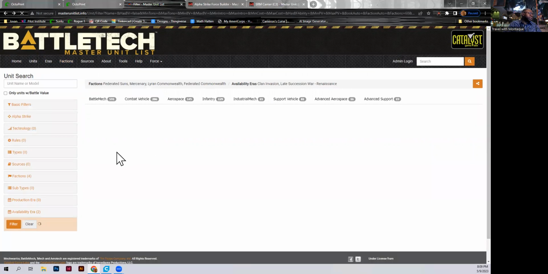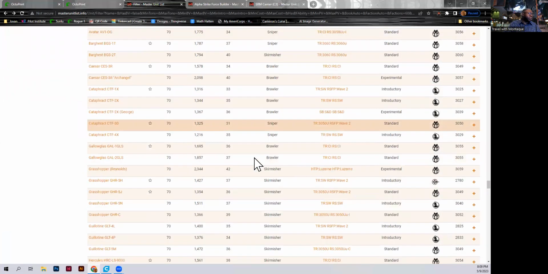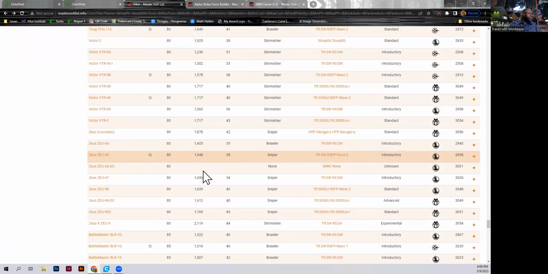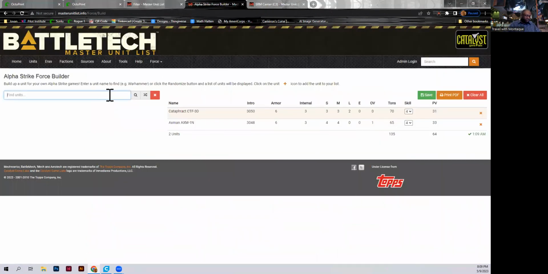This is a command lance. It needs a little Steiner flavor to it. So I always would scroll down and hit the 80s and be like, can I have my friend come out and play? For any of you watching my battle reports, the Zeus 9S2 is my golden ticket of no. You will bow to my will.